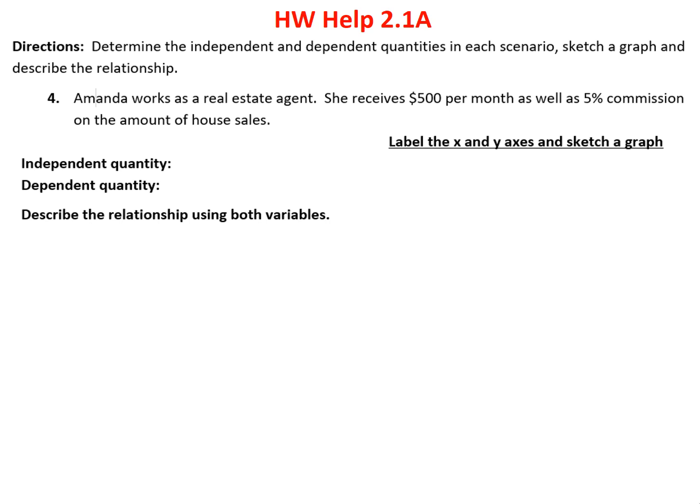Problem 4 says that Amanda works as a real estate agent. She gets $500 per month as well as 5% commission on the amount of house sales she makes. All right. So as we look at this, we're thinking about what the variables are here. Well, we're looking at this $500 per month, but that's standard. She gets that no matter what happens, but she gets 5% commission on all of her house sales. So one of the things that's a variable here is her sales. All right, but her sales at the same time, this all determines how much she actually makes.